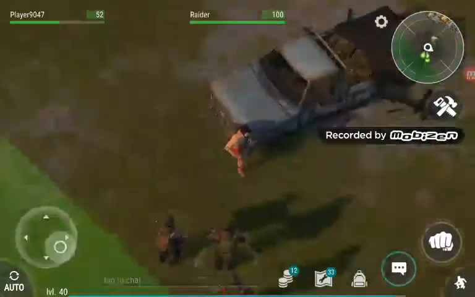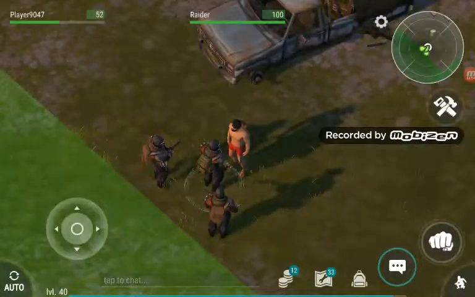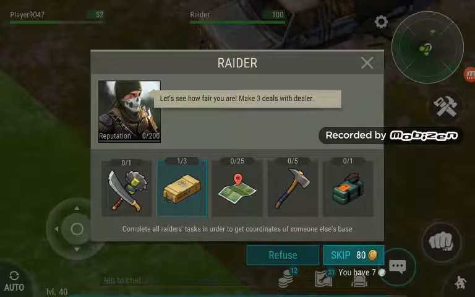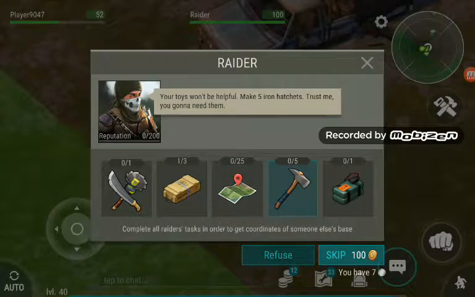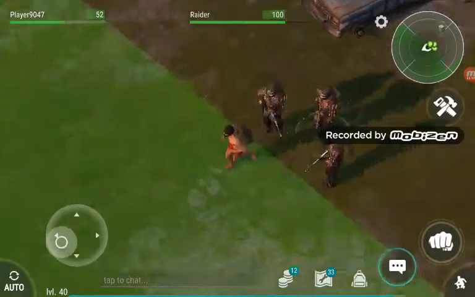Also, these are raiders, but you have to complete all of these tasks until you can do a raid, which are really hard. Like this, clearing Bunker Alpha, pretty hard. This is not that hard. You have to open 25 chests in the red area, which is the second hardest area. You have to make 5 iron hatchets, and you have to get 1 C4, which is really hard.